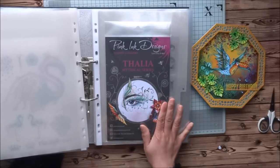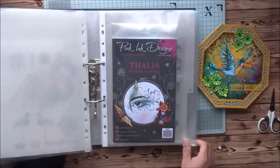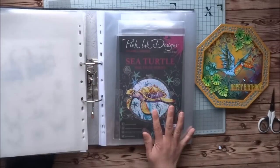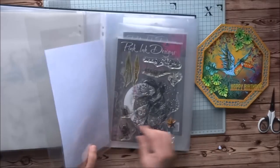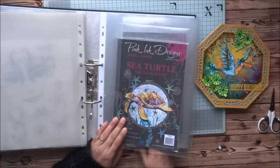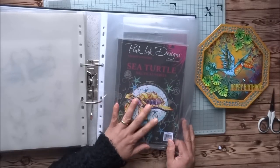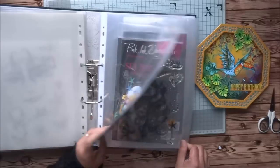So this is the mythical series. The one here is the wing series, and that's the fauna series, the one with the bunny. And this is the nautical series. I collected almost every nautical series they released. I only miss the shells, I still want to get that, and the seahorse. Yes, so that's one of my favorites, the sea turtle. I made a lot of cards of this one already.